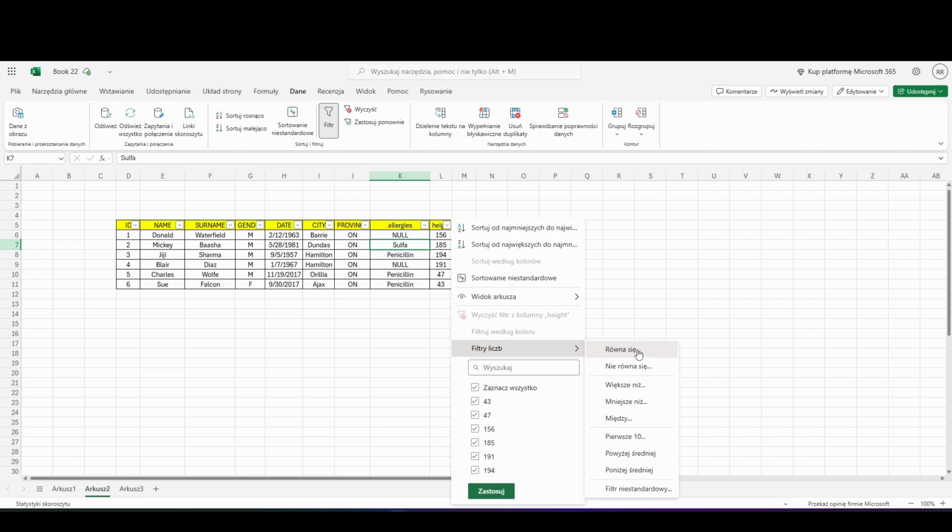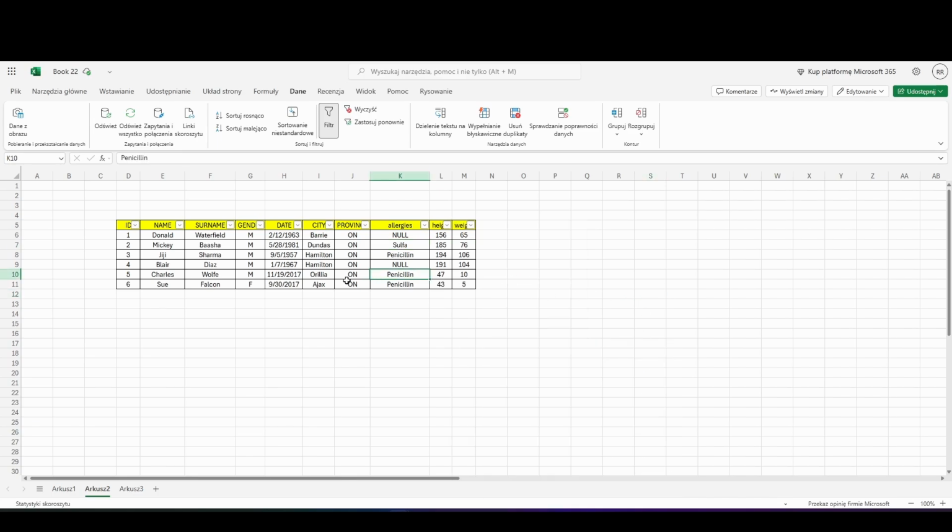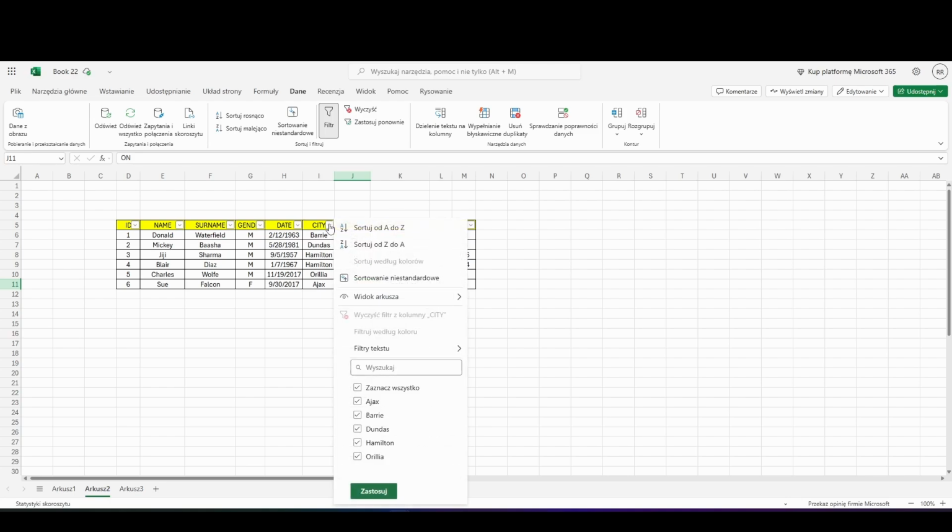So if we want equals or contains a word, for example, in any cell or any column, we just need to use this function and select it, and we're gonna have the report with the word that we're looking for.